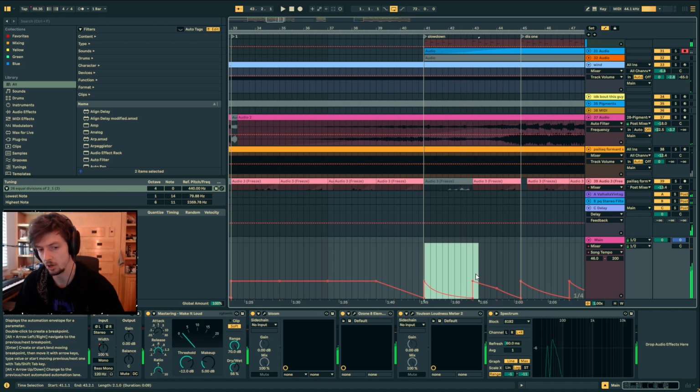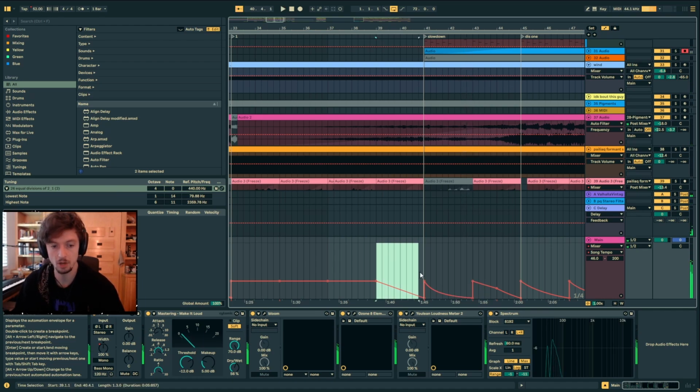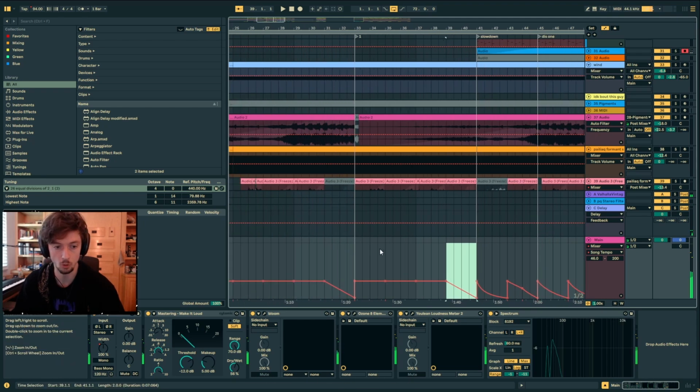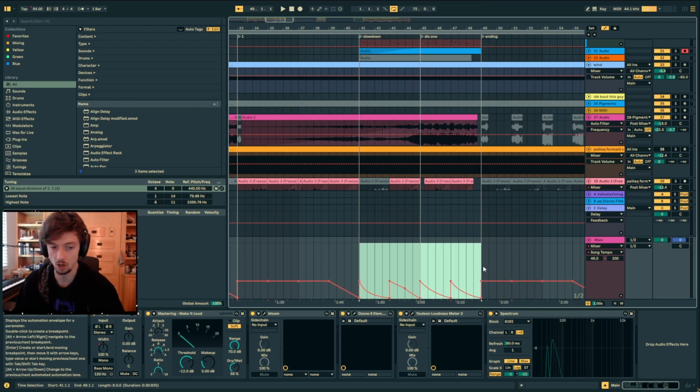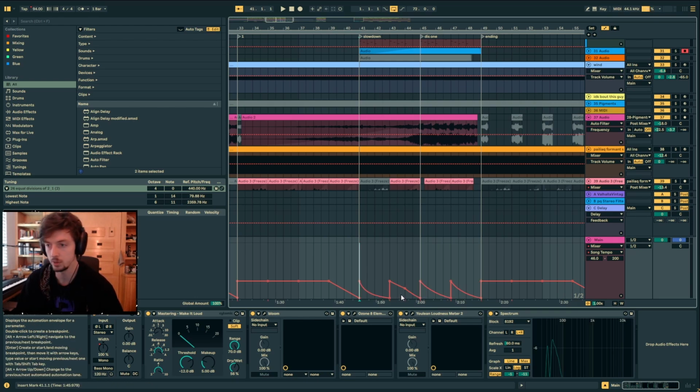And I think it's pretty apparent what's going on here. I do the slowdown thing again as a fill towards the end of this 8-bar, 16-bar phrase or whatever. And then in this section here, I'm just slowing down constantly. It's just constantly slowing down, and I'm constantly reintroducing new drums over on top.